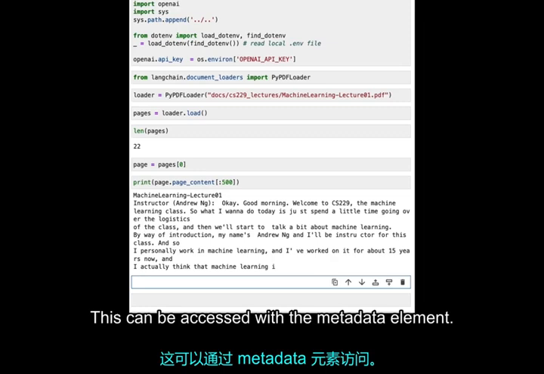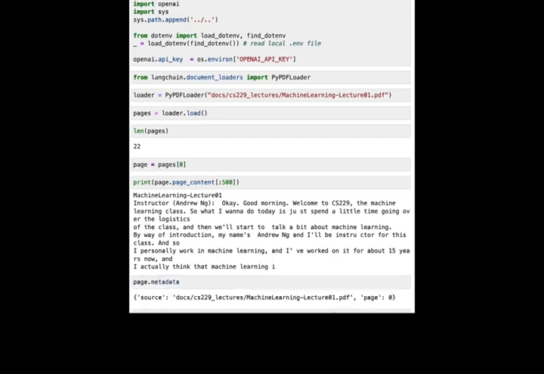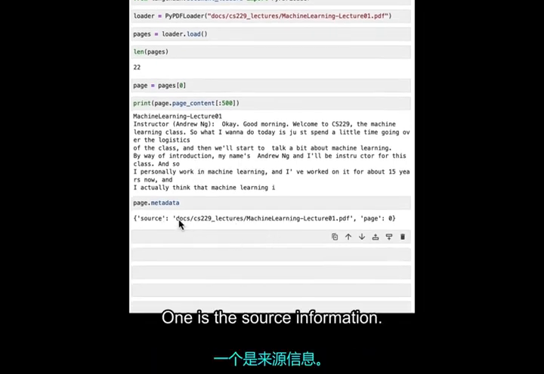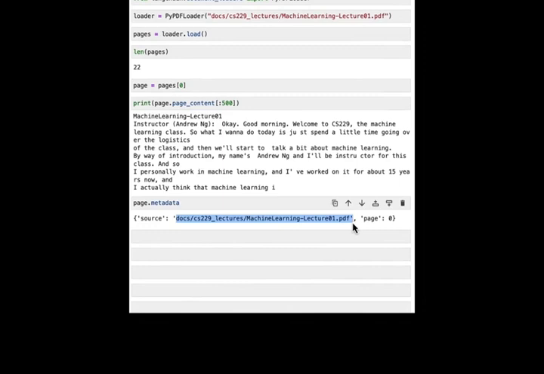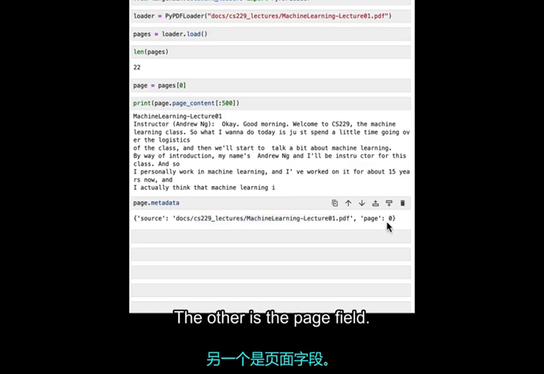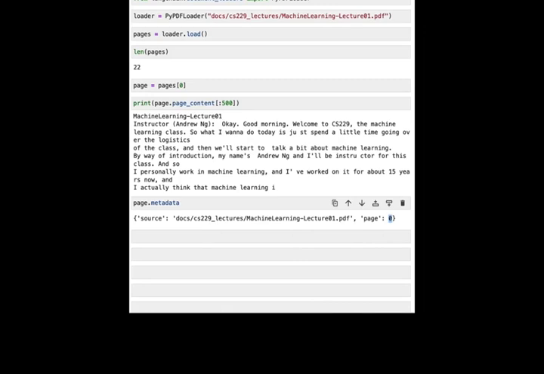This can be accessed with the metadata element. You can see here that there's two different pieces. One is the source information. This is the PDF, the name of the file that we loaded it from. The other is the page field. This corresponds to the page of the PDF that it was loaded from.